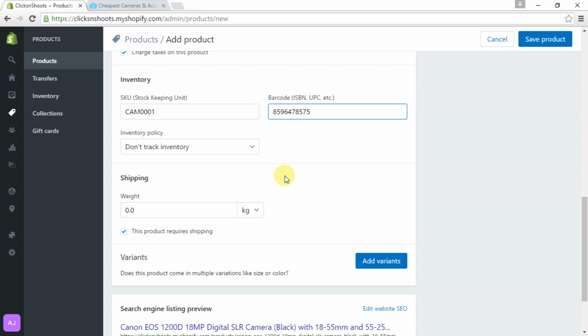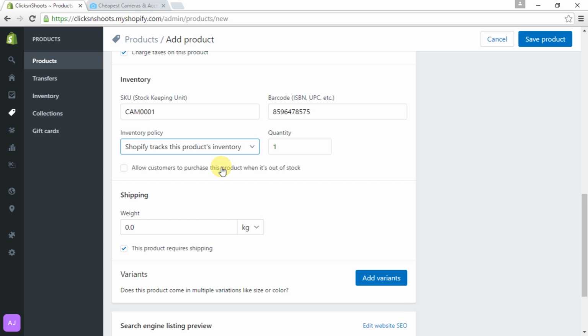Next, what is our inventory policy? Do we want to track inventory in Shopify, or do we not want to track inventory in Shopify? Now, there's obviously pros and cons in doing it. If you already have another ERP, you may not want to track it. If you don't have another ERP and you want to know exactly what products you have in stock, etc., you want Shopify to track the inventory, because every time a product gets sold, it's going to take it out of inventory. Now, it says if we're tracking it, what is the quantity to start with? Okay, so we'll say we have 15 of these.